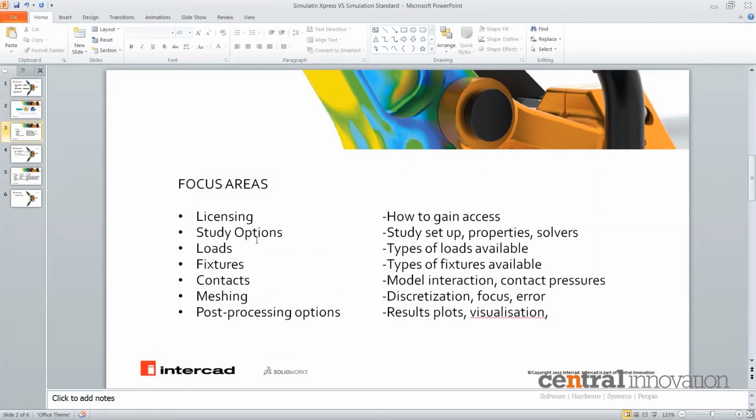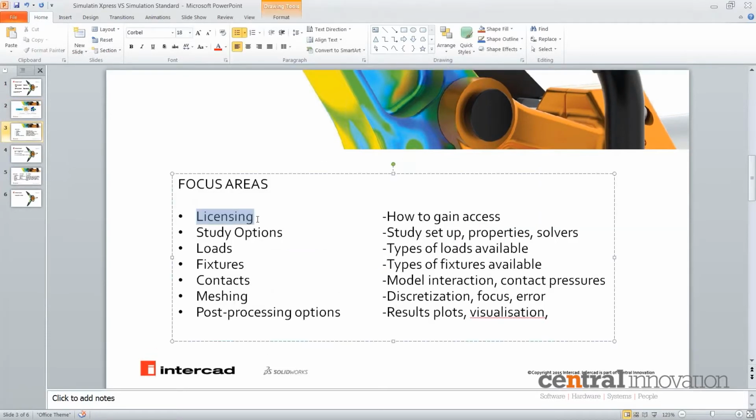So the areas of focus today are going to be, well, licensing, we already covered that. We're going to look at some of the study options, okay? So setting up the study, some of the properties that are available in the different versions, and solvers there.